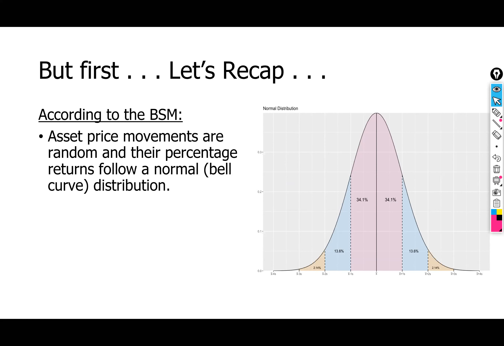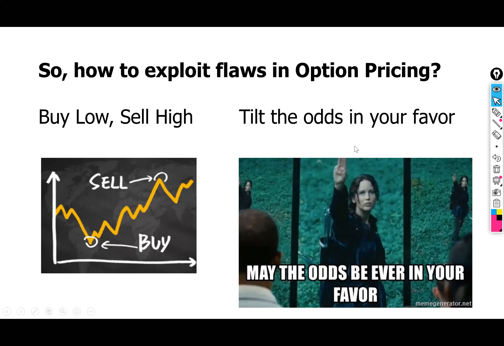The model assumes prices are normally distributed from today's price. So we want to take advantage of these flawed assumptions — we want to buy options when they're cheap, when the market assumes there's not a high likelihood of the stock achieving a certain price. We want to buy those call options. Likewise, when the market is saying there's a very high likelihood the stock could go lower, that's when we might want to sell a put option, because the market is pricing those expensively. We want to sell when things are expensive — buy the cheap call, sell the expensive put — to tilt the odds in our favor.